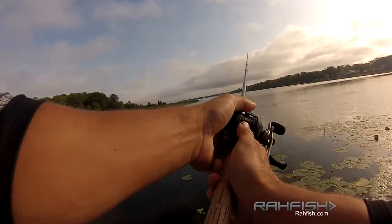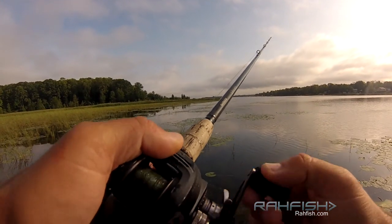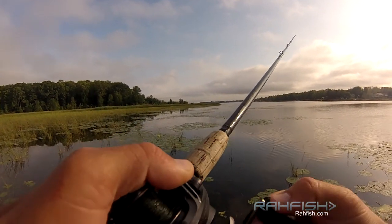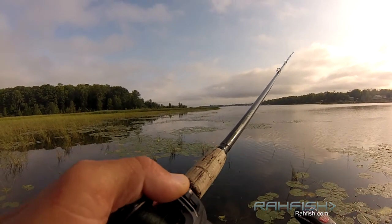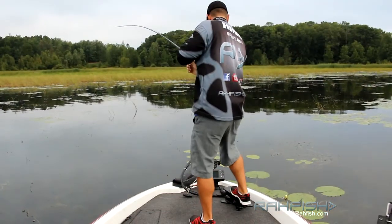Just to see how these fish react to the different cadence that I'm offering. And it seems like just a slow, steady pace with the odd pause in between is what's triggering those bites.